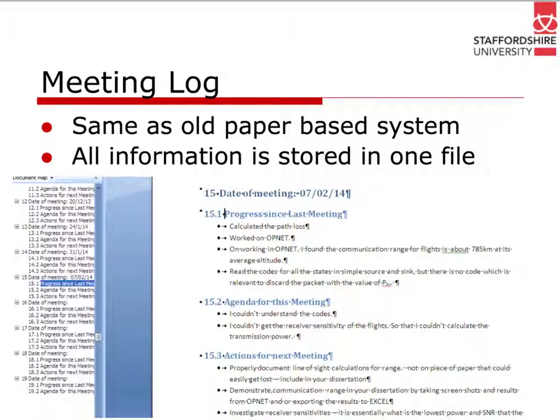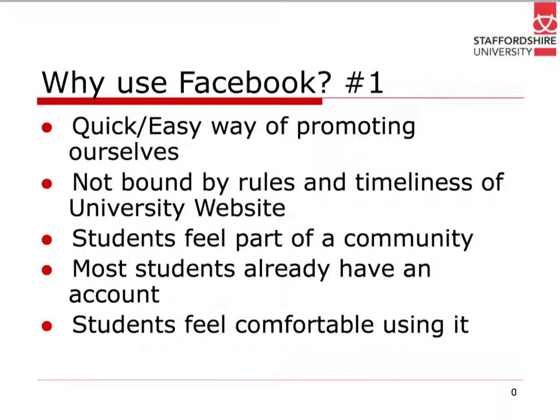Here is the example of the meeting log. It's the same as the old paper-based system that we used to use, except all information is stored in one Word file. Here I have the date of the meeting, the progress that the student has made since the previous meeting, what we want to talk about or what the student would like to talk about in the meeting, and then we talk about these things, and then we agree some actions for the next meeting. And it works very well. It saves time.